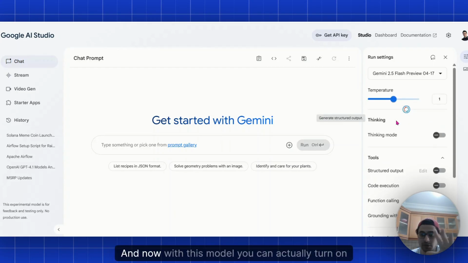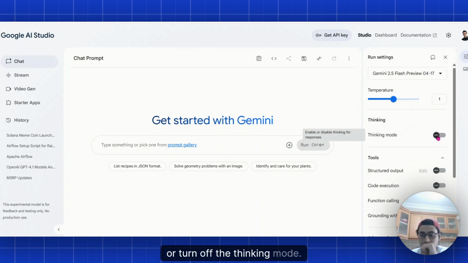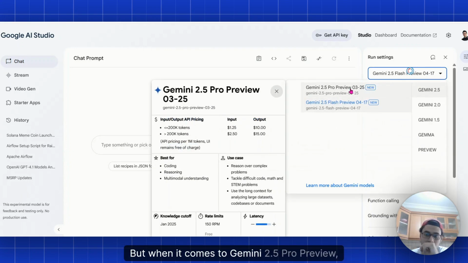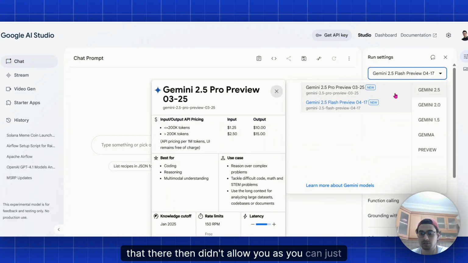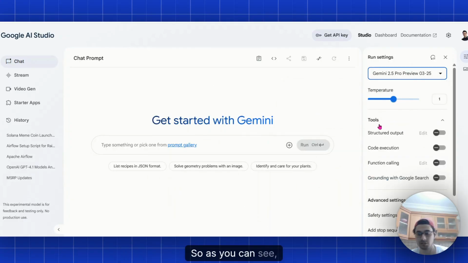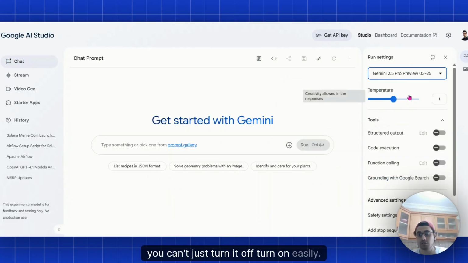With this model, you can turn the thinking mode on or off. But with Gemini 2.5 Pro Preview, you can't do that; they don't allow it, as I'll show you. You can't just turn it off and on easily.